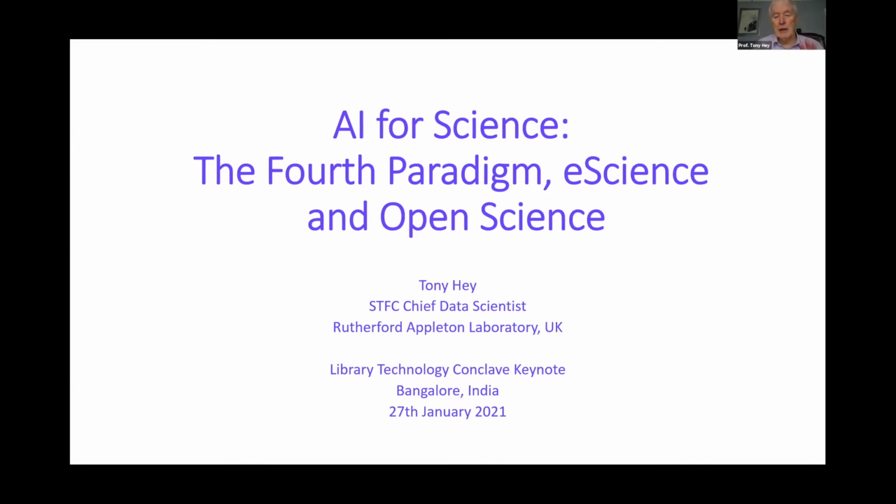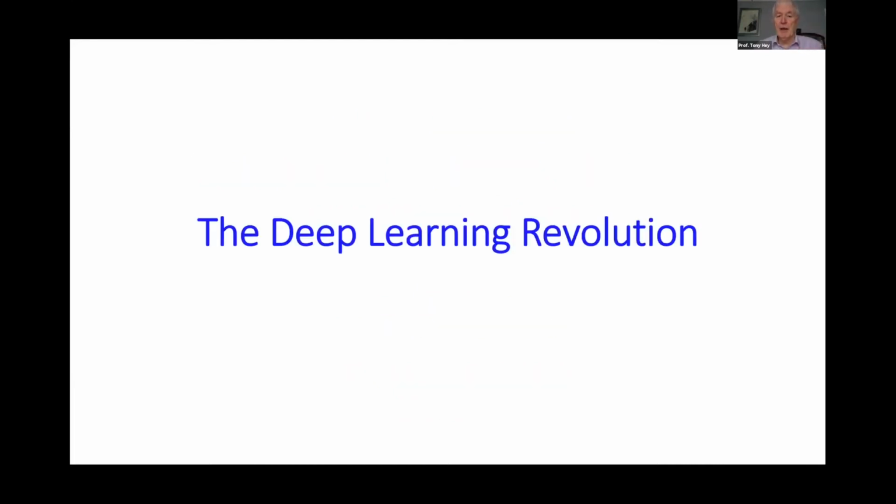But first of all, let me talk about what's happened very recently. So AI for science. AI, I mean machine learning, all the other technologies. So it's a catch-all. It isn't just artificial intelligence, it's machine learning, which is a subset of artificial intelligence. It's deep learning, which is a subset of machine learning, and so on. So all of these things come together. I call it AI for science. So what's happened in the last 5 or 6 years?